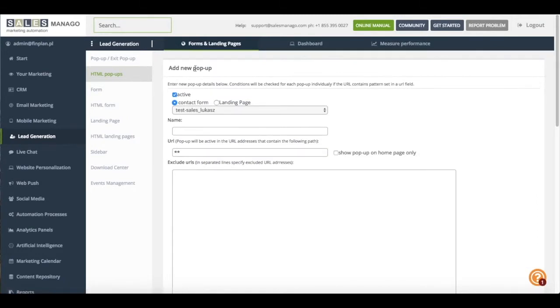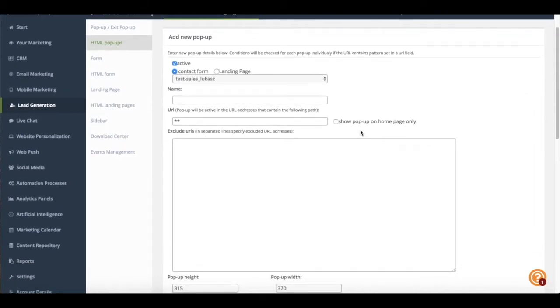In the first creator, we'll decide whether the pop-up will be active upon creation, whether it will be a contact form or a landing page, the name of the pop-up that will appear in the system, the URL where the pop-up will be displayed using regular expressions.